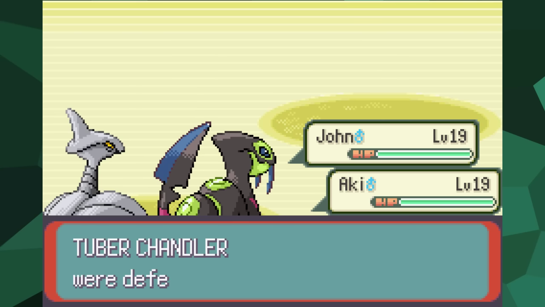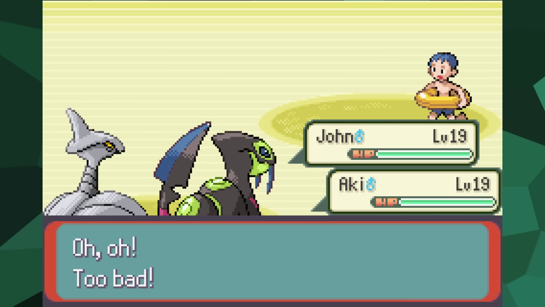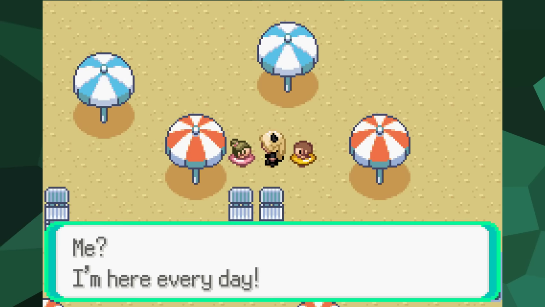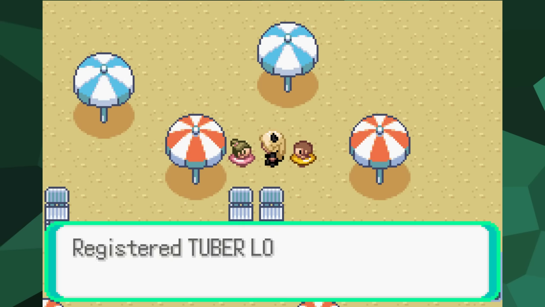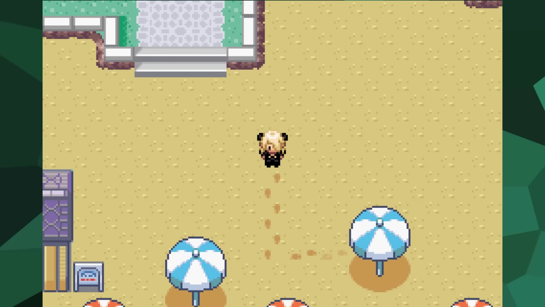Okay, that's good. Is this technically the first hack ever that has Aura sprites in the overworld? Are you guys the first one to do that? That'd be cool. I'm making Pokemon history by playing this. Hang on. Me? I'm here every day. Okay. I'm taking them out.